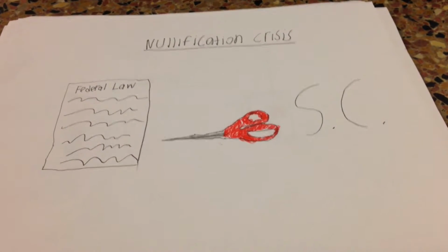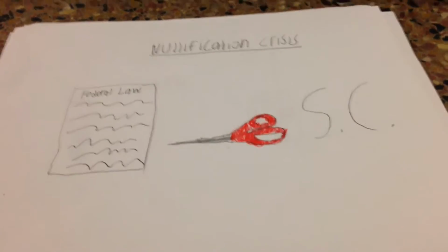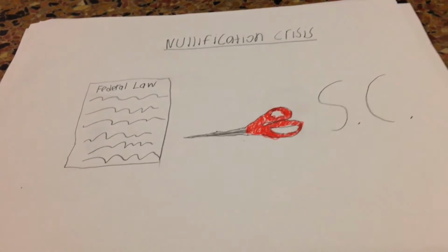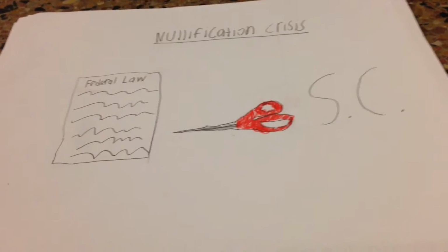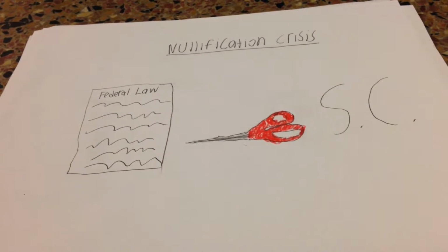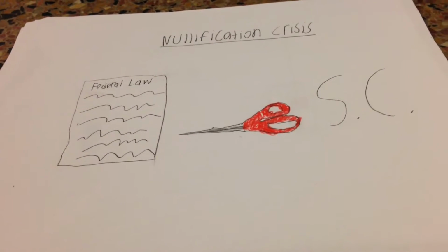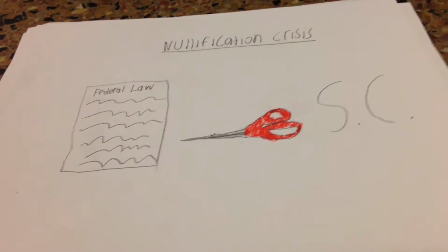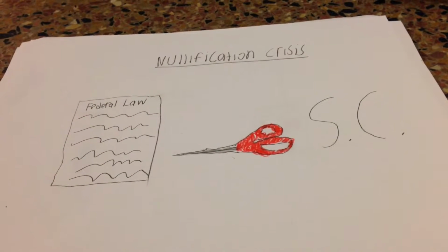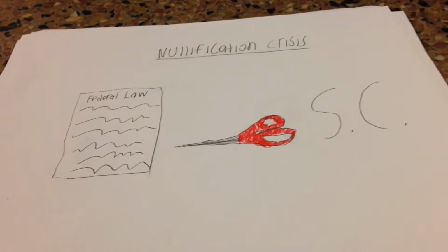The next event was the nullification crisis. A high tariff was passed on imported goods. The South was furious as they thought it only benefited the North. It made northern goods cheaper than the British goods that the Southerners bought. In response, South Carolina passed a law saying that they could nullify federal laws if they did not like the law. President Andrew Jackson threatened to send troops to South Carolina. Congress responded by passing a law saying that South Carolina could get rid of the law peacefully, which brought an end to the tense situation.